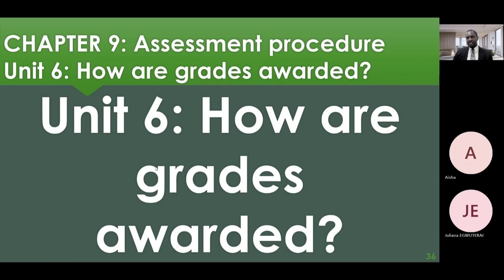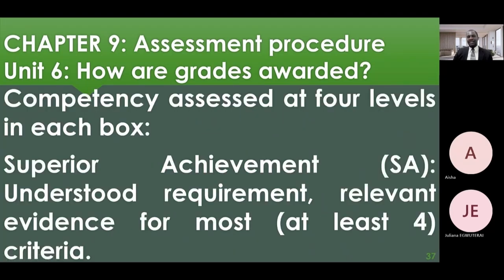All right. So let's look at how grades are awarded. Unit 6. How are grades awarded? This is very important. So let's catch this. And this is what we are speaking to based on the headers and subheaders. So the competency assessment is based on 4 levels. Number 1, superior achievement. So under data and information, general business overview, analysis of financial information, whatever it is, any of those headers, you need to discuss 4 areas to achieve superior marks. So you need a minimum of 4. Sorry, a maximum of 4, because this shows that you understand the requirement in that header and it's evident in what you wrote and is very relevant.